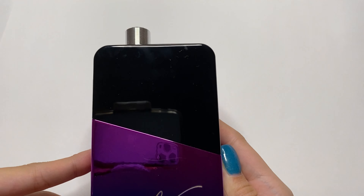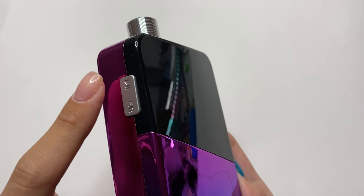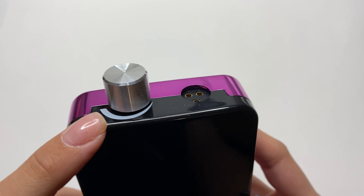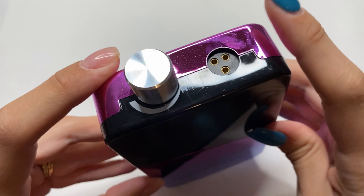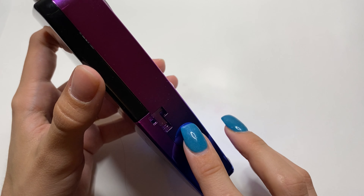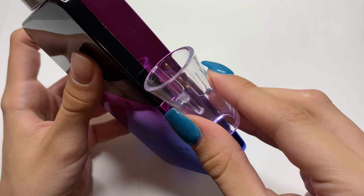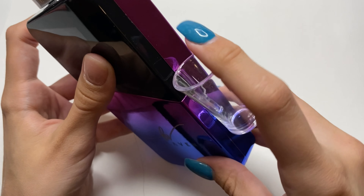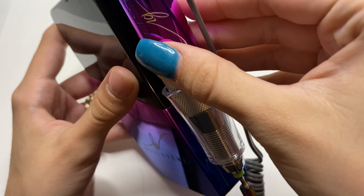Here's a close-up of the nail drill. On the left you have two buttons: the forward and reverse switch, along with a pulse and resume mode button. On the top you have the easy-to-turn dial that turns it on and off and controls the speed. You have the plug-in for your handpiece, and on the right-hand side is the area for the little attachment to hold the handpiece onto the nail drill — great if you have it standing up or hooked onto clothing.